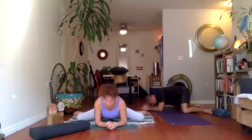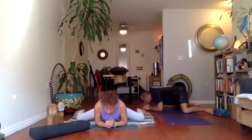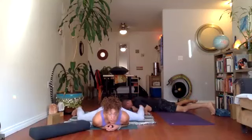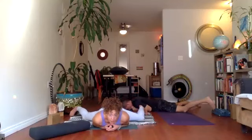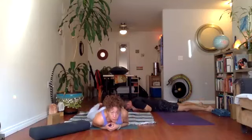Notice the silence of the mind. Couple more cycles of breath here. Notice any shift in your body temperature. And nice and easy, take your time. You're bringing your weight forward and down until you can easily just let yourself relax. Then you mindfully, just one leg at a time, just start to inch them straight. Bring them in toward each other, but just move slow.